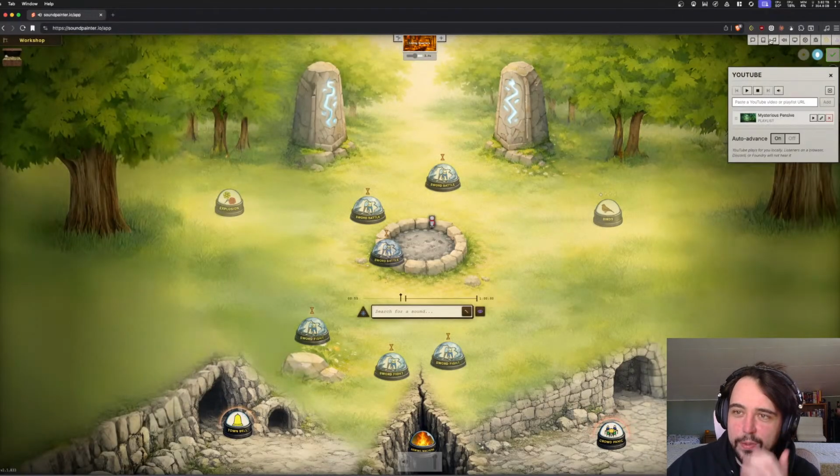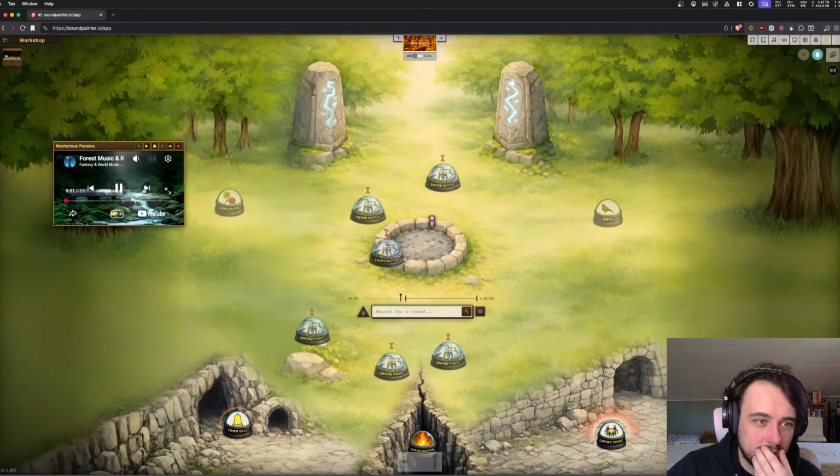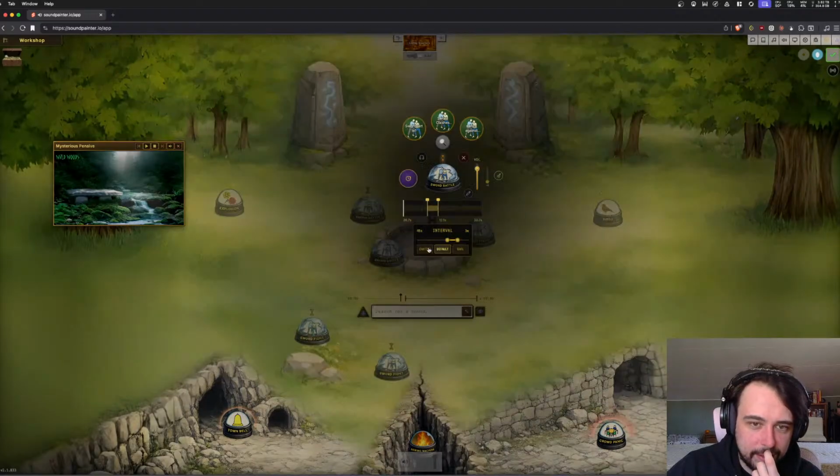And you can also like layer on ambience from YouTube. Let's get these all chattering so it sounds crazy.